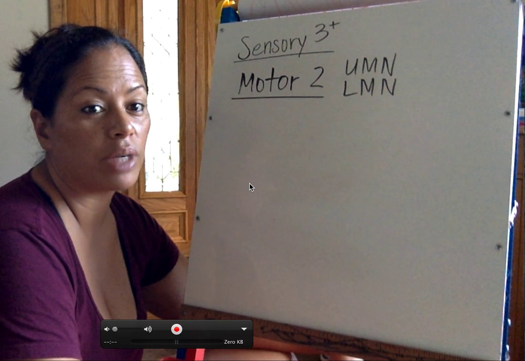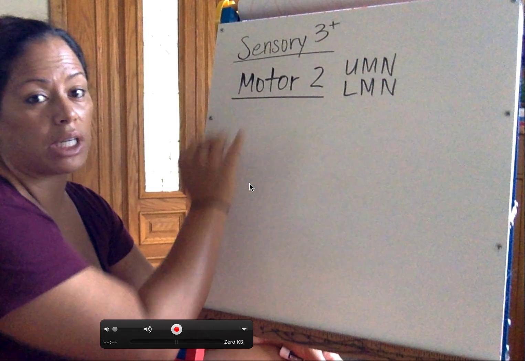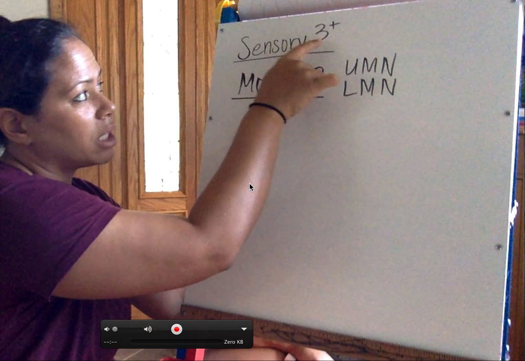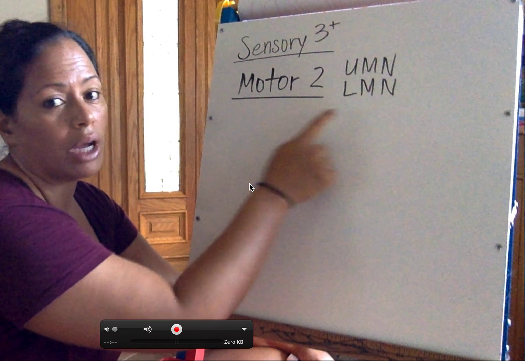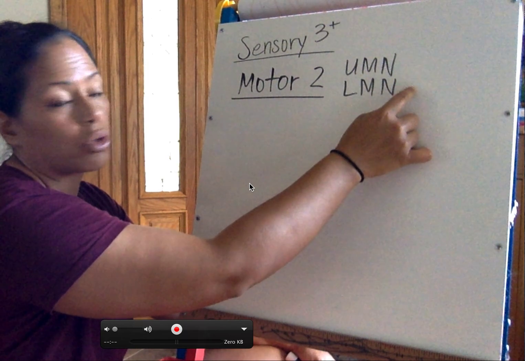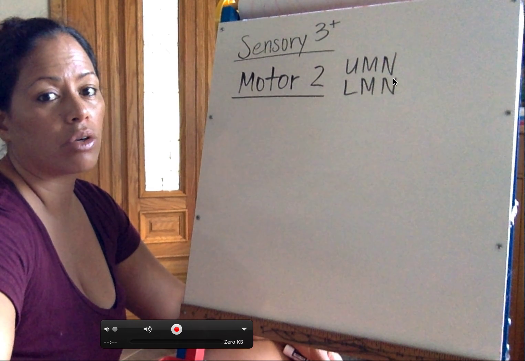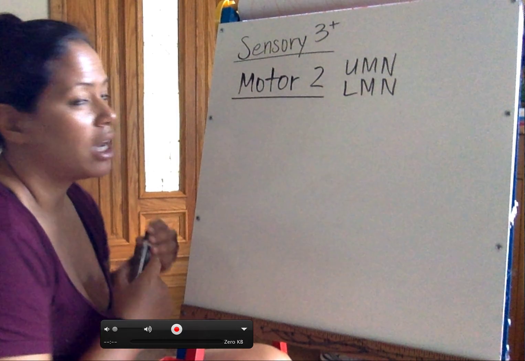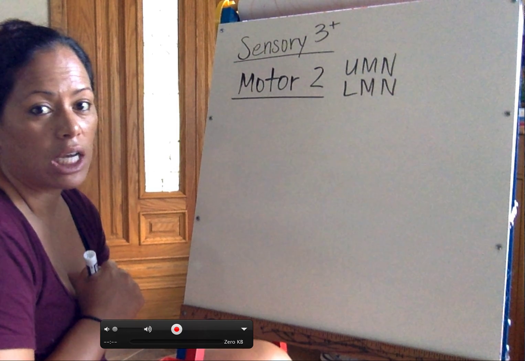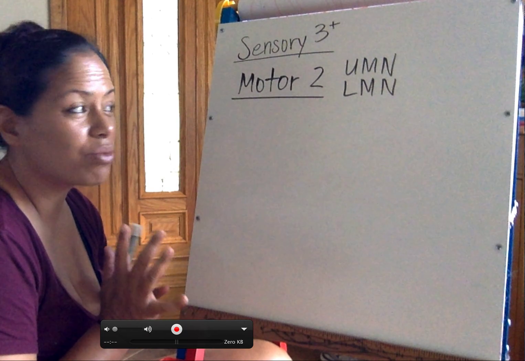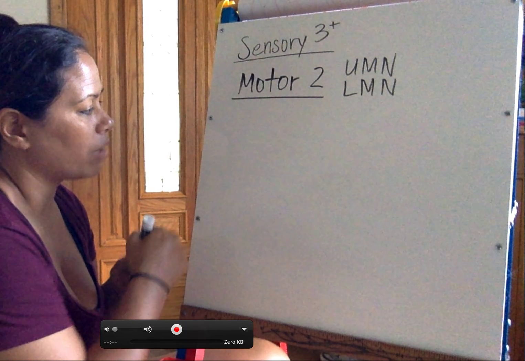Guys, let's start. We finished off the sensory, now we want to cover motor. We said sensory had three or more, right? First, second, third order neurons, and then motor had two, upper motor neuron and lower motor neuron. So we're going to go over the pathway for this, and then we're also going to go over what they call lesion signs when you damage either of the pathways.